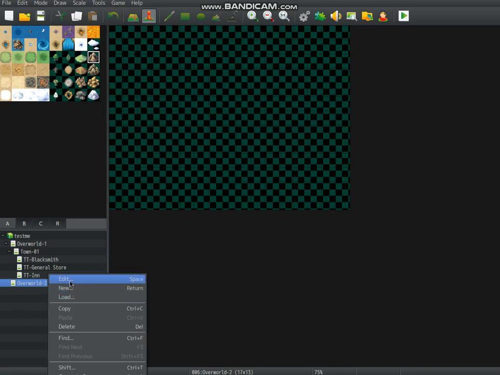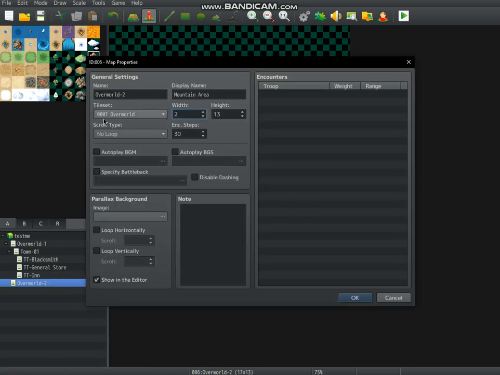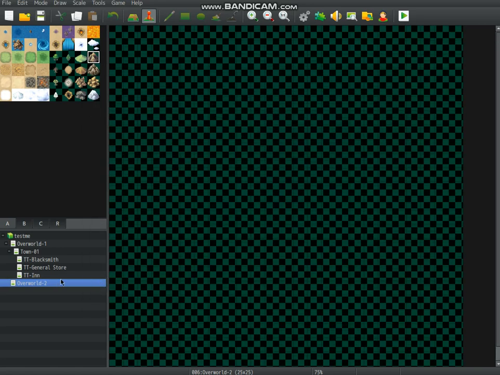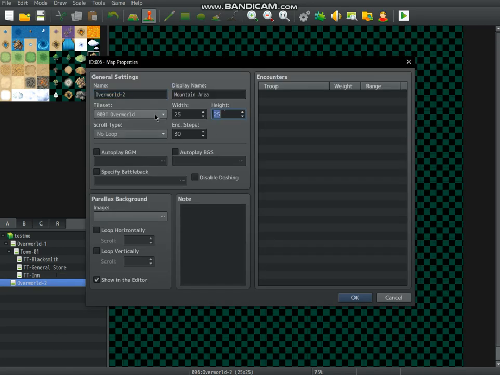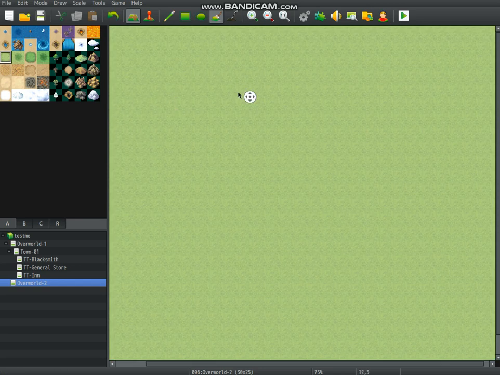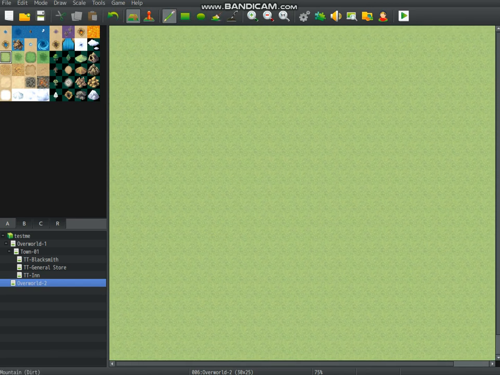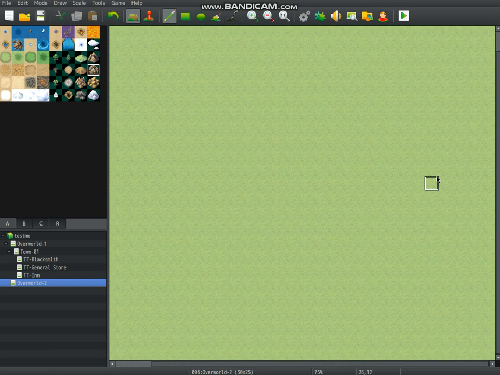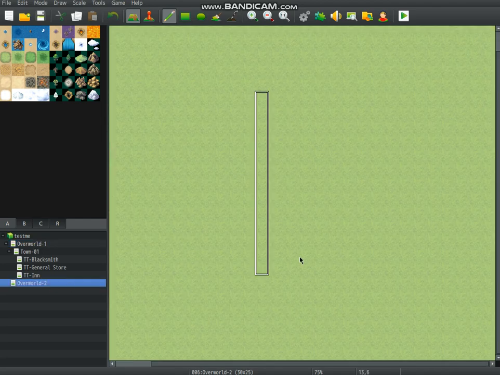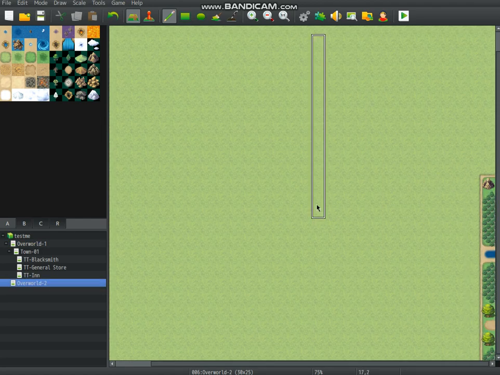Alright. So we'll make this one bigger, since now we've been messing with much bigger maps. So, let's see, I will make this 30 by 25, just for now. So we'll make the grass green, and we'll go back and add a little bit of consistency, and we'll copy just this.